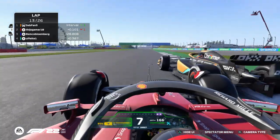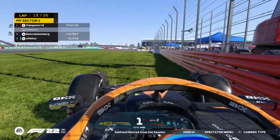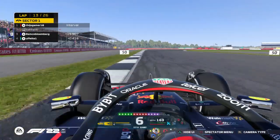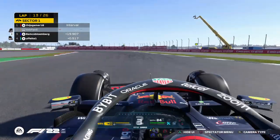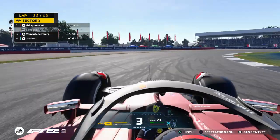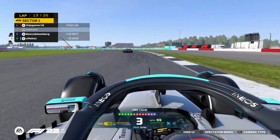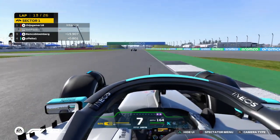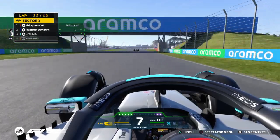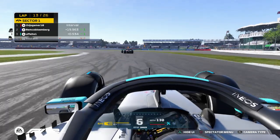It's not even fair. As on the exit of the corner, there's contact, and Brett has a huge impact with the wall. And there's a huge crash, and Brett is out of the race. A crazy moment. Red flag. Unbelievable. Red flag is out. Unbelievable scenes. Red flag. Unbelievable. As Brett steers across the track and crashes on the back straight and out of the race as the red flag is out. The rear right tyre off the car and the safety car is deployed. But it is a red flag.